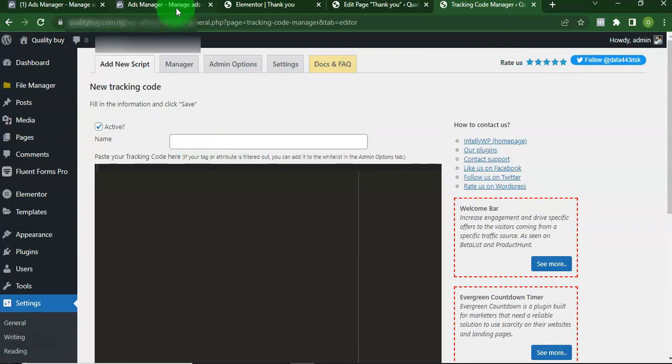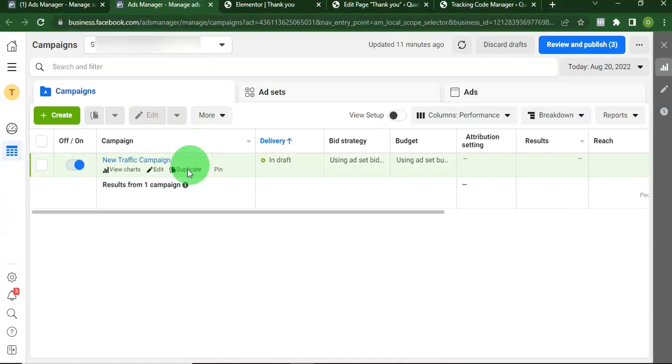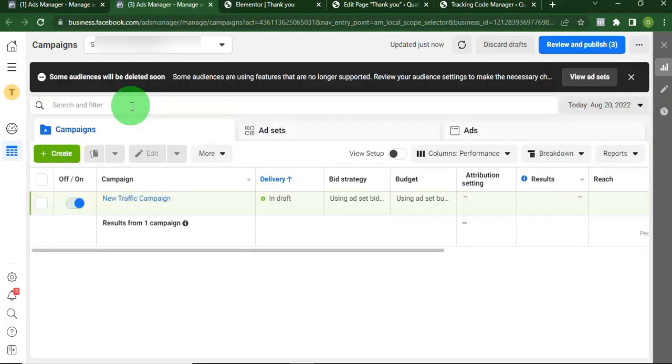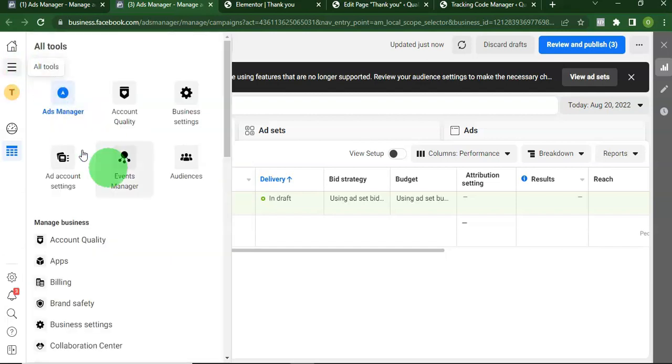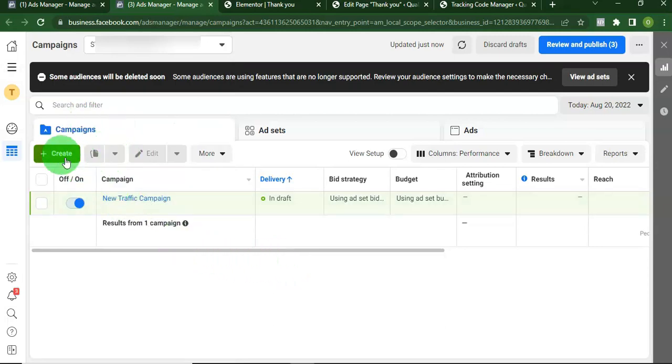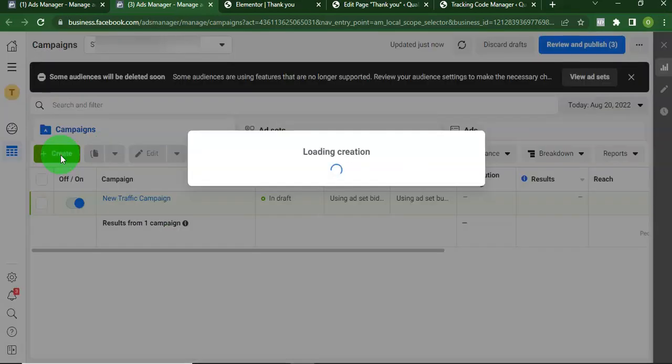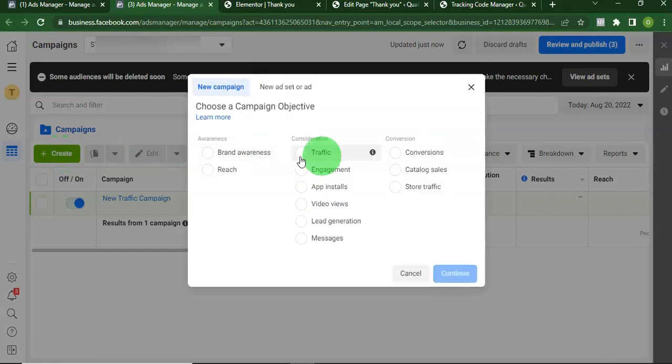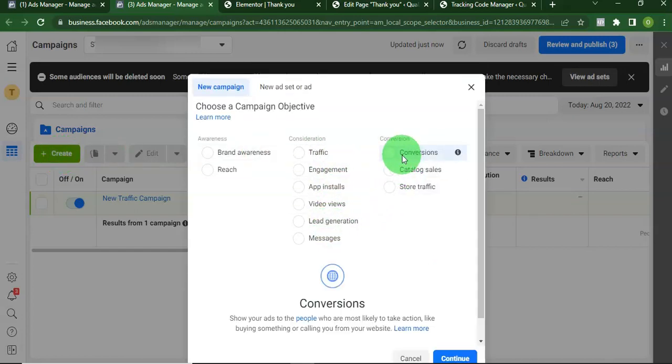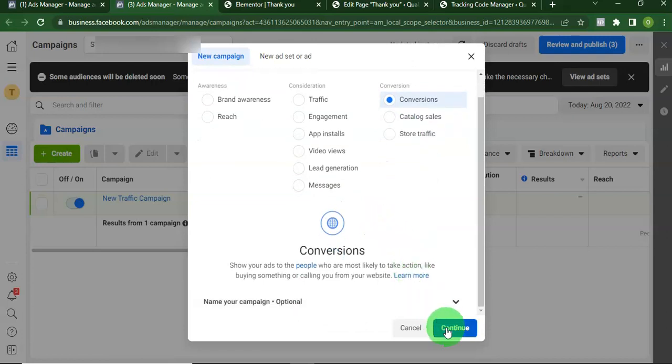This is the ads account I want to install this Pixel on. The next thing we want to do right now is to come to the account that we want to install this Pixel. There are different ways you can do this. You can either come here and click on this event manager, and it's going to lead you and so on and so forth. But the way I'm going to do this is that I'm going to come here and create ad. Don't worry, we are not going to run any ad at this point. So I'm going to choose conversion, and I'm going to press continue.